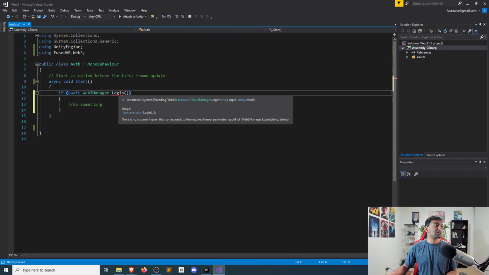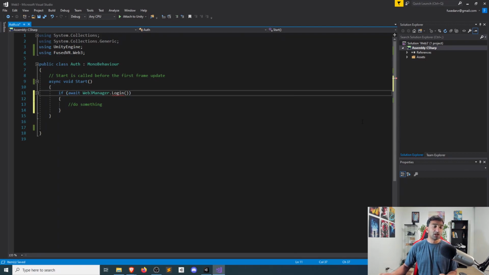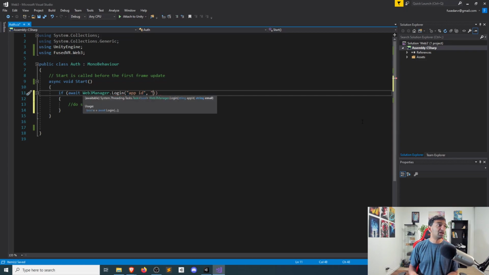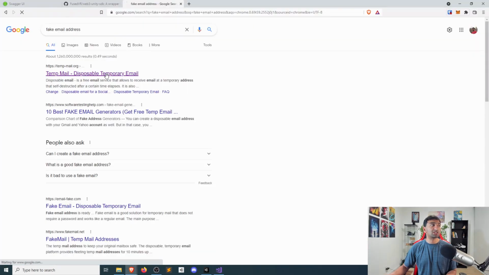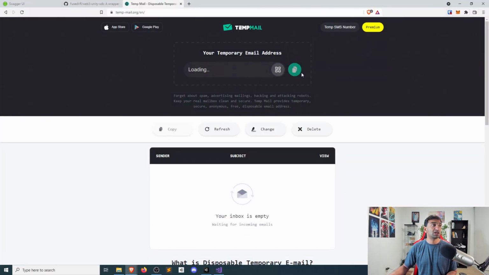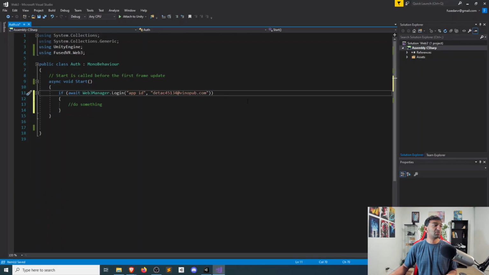Okay, and for login, you can see here we need an app ID and an email. As I mentioned in our previous video, the app ID is something that's currently being worked on, but I just wanted to provide these APIs available today to start building upon and see if that is really what you need for your own standalone games and play to earn games. But until we get an app ID, we can really put whatever we want in here. So app ID, and then we need an email. The email is of course important to make sure that you can get the magic link to do the authentication. Just like last week, I'm just going to pull up a temporary email that we can take a look at. Go ahead, copy and paste this in here.